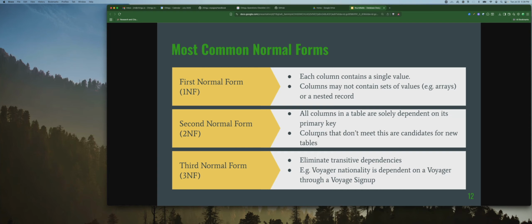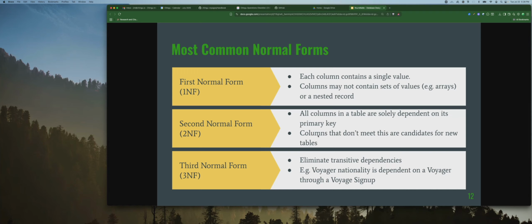It's really an attribute that's dependent on you as an individual. So that time zone should be an attribute in a different table, like the record of you as a Chingu member, as opposed to a voyage sign up. That's an example of a column that's not dependent upon its key.